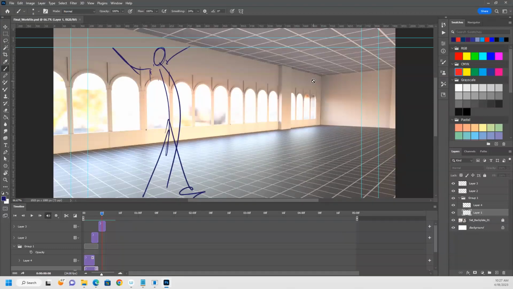My suggestion is, if you're gonna do two or three shots, I would probably create one Photoshop file per shot. By per shot, I mean per background. So you use the background and do all the drawings that you work on this background, and then on a new Photoshop file, work on the other background, right? That way it's easier, and you don't get too congested or complicated with the sequences here. If you want to create groups and do it that way too, you could, but then it becomes a bit more sophisticated to manage. Any questions?